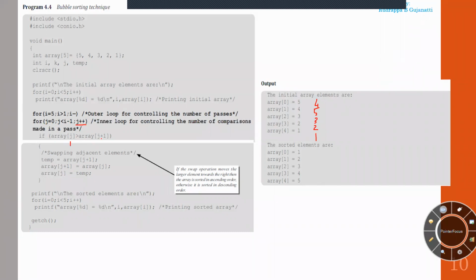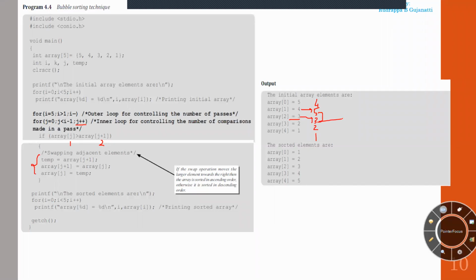So is array of 1 greater than array of 2, that is 1 plus 1, 2? What is array of 1 in our case? That is, this is the new set which is there. So it is 5. 5 is compared with array of 2, that is the element 3. So 5 is greater than 3. The condition is satisfied. So again, swapping happens.